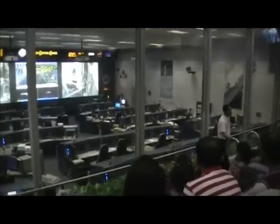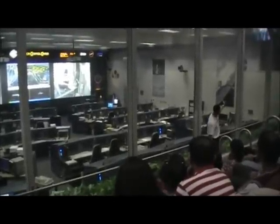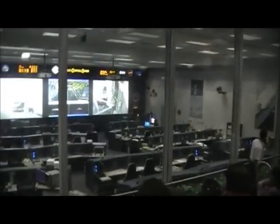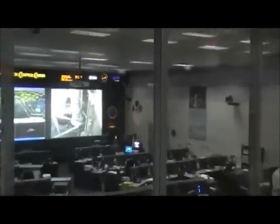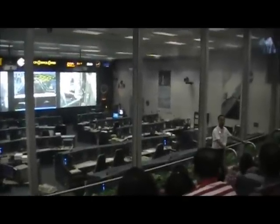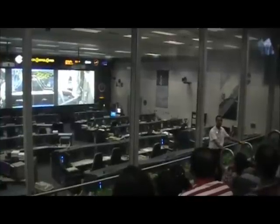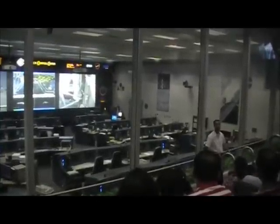Now, getting back to this room right here, you look in the back right-hand corner, you'll notice a cluster of patches in the section over there next to the blue flag. And that is a position of honor, and it is on the on-mission side of the wall, you may remember. Those patches are representative of the Apollo 1, the Challenger, the Columbia, as well as the NASA Memorial patch for all the astronauts who've been lost over the various years in training accidents and such, as well as on official NASA business.